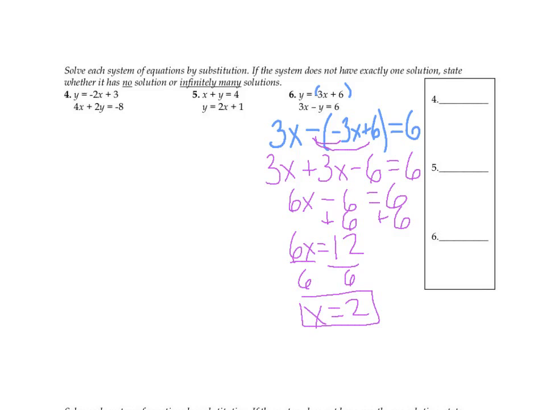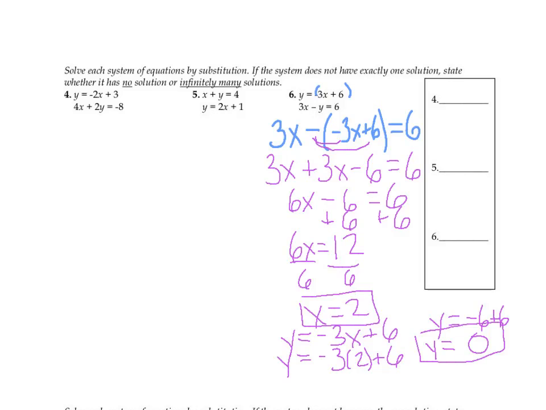So we could just plug our x of 2 in where x is in the first equation. Our first equation again was y equals negative 3x plus 6. And then we can plug in 2 for x, so negative 3 times 2 plus 6. And then y equals negative 3 times 2, which is negative 6, and then plus 6. And we get y equals 0, because negative 6 plus 6 is 0. So we found that x equals 2 and y equals 0. So our solution we're going to write on the line is 2, 0.